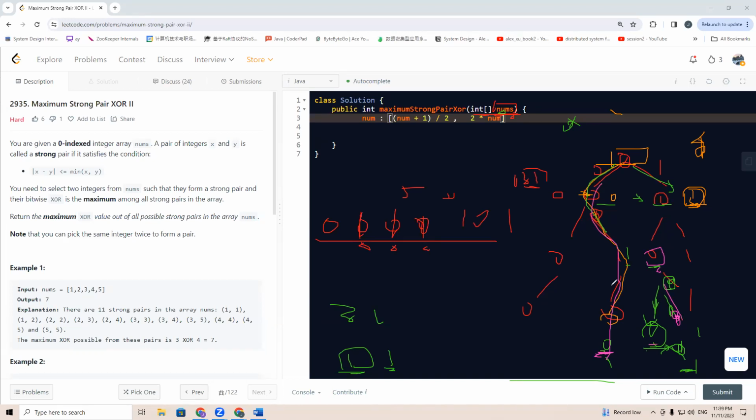To handle the limit, for every child node we add a minimal value and a maximal value: the minimal value under this node, under this tree, and the max value under this node.